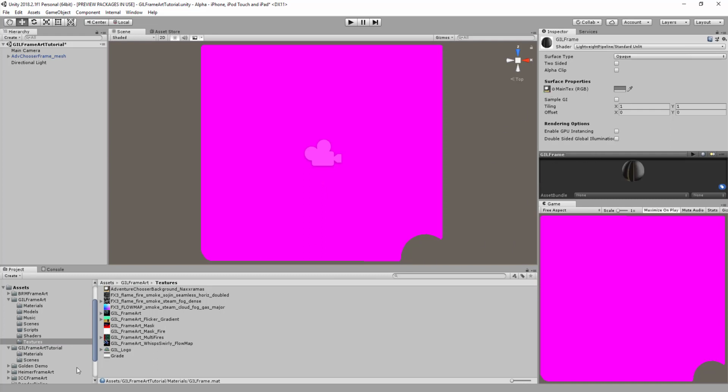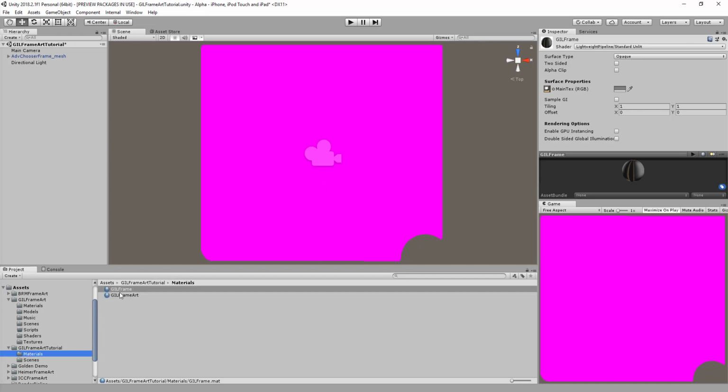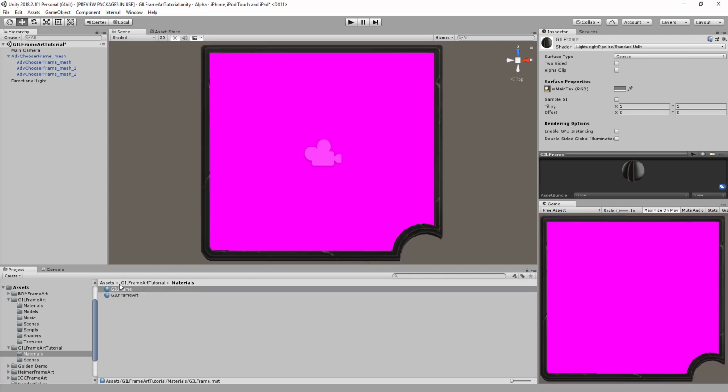Okay, and let's assign the material to the frame, which is this one and this one. The second material we will assign to the frame art object, and we are done with the materials.